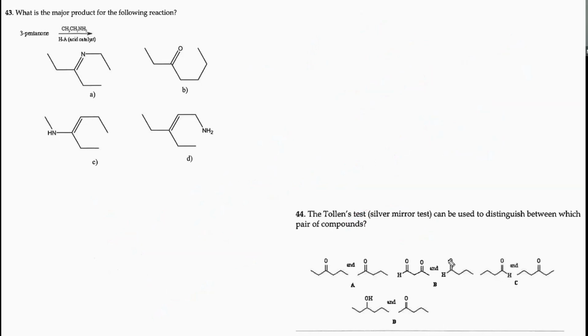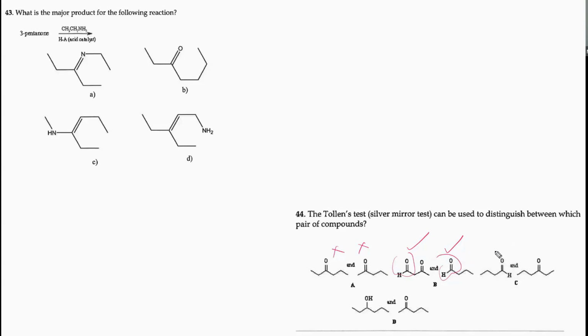So what is the right answer here? Okay, what is the right answer? It can be used to distinguish between something that has an aldehyde and something that does not have an aldehyde, all right? So for example, this has a ketone, that's a ketone. This has an aldehyde and a ketone, and this has an aldehyde. So the tolerance mirror will not react with this, it will not react with this. Therefore, it cannot distinguish between these two ketones. The tolerance mirror will react with this, it will also react with this. Therefore, here also, it cannot distinguish between these two molecules, okay?